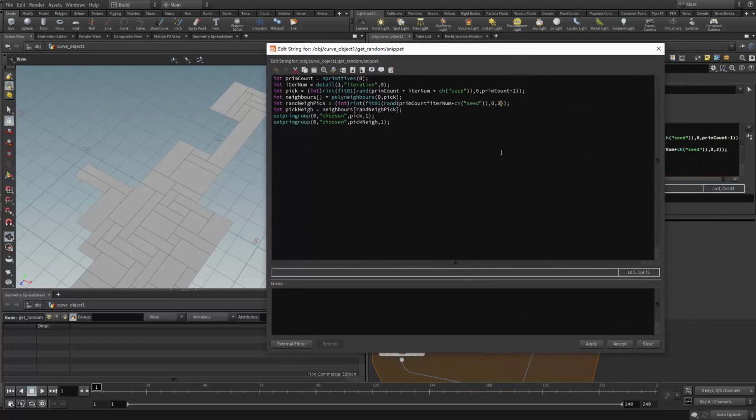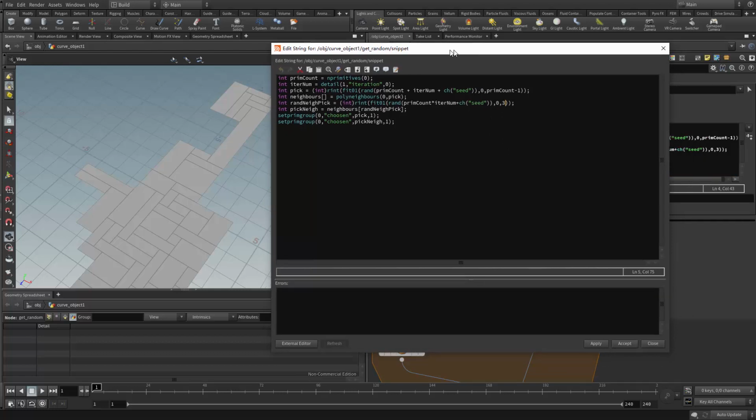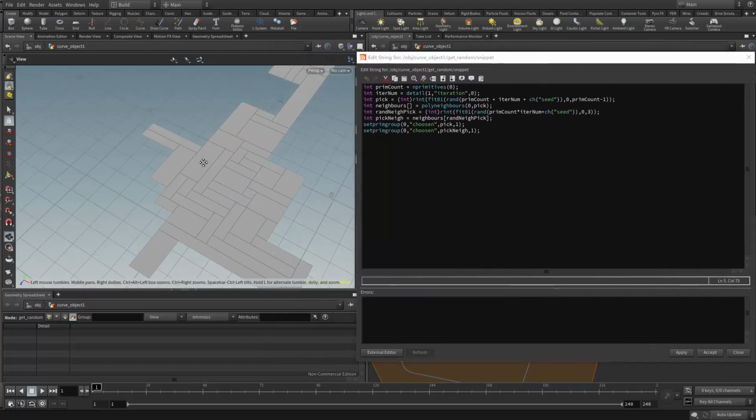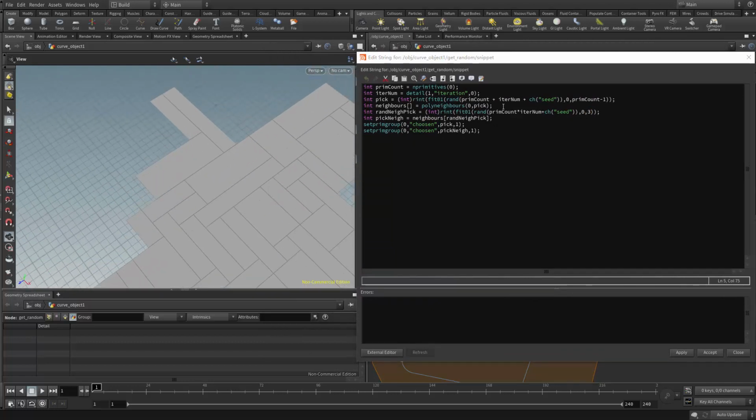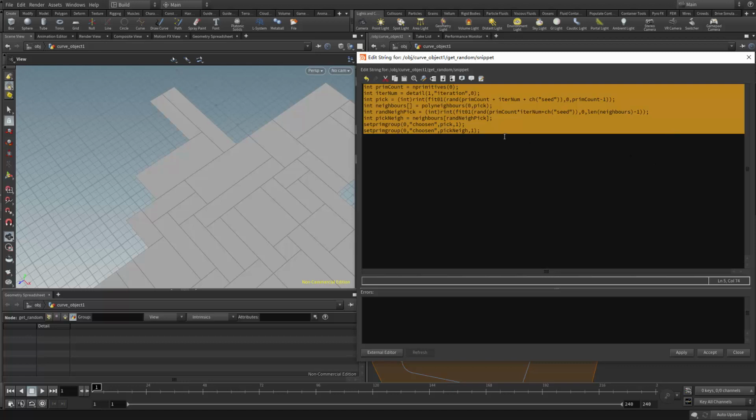Okay, so of course it's not always going to be 3. It's 3 in the first settings, but there could be situations where there is only 1 neighbor or 2 neighbors, so this has to be varied. So instead of 3, it's going to be a neighbor count. We're going to go for neighbors, that's the variable we have here. It's going to be this one's length. And because it's off by 1, we need to minus 1 there. That's going to give us a more accurate result. Okay, that's one thing.